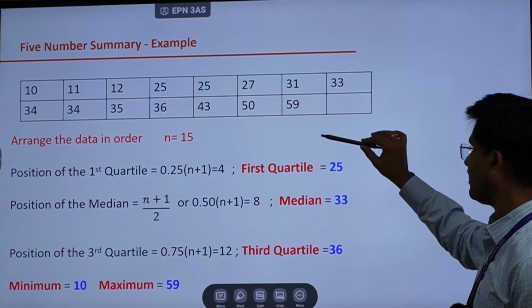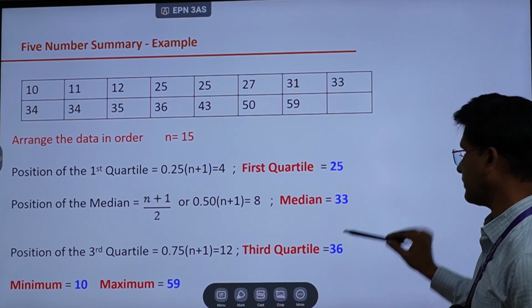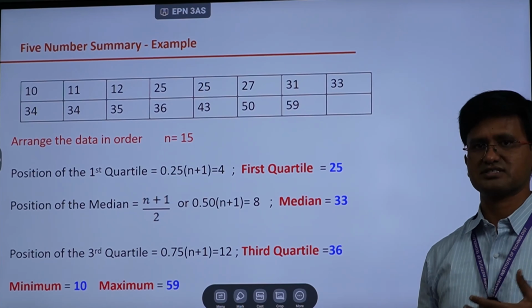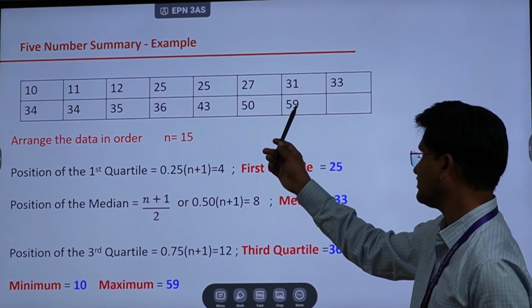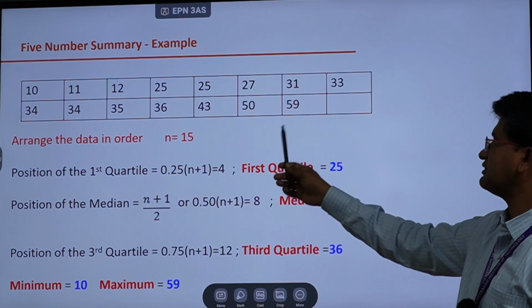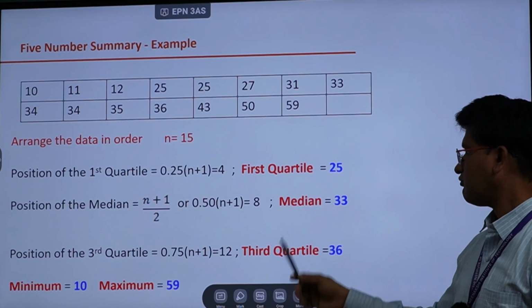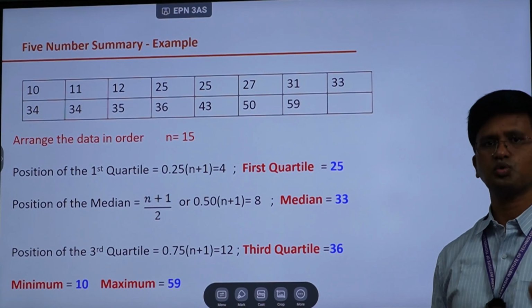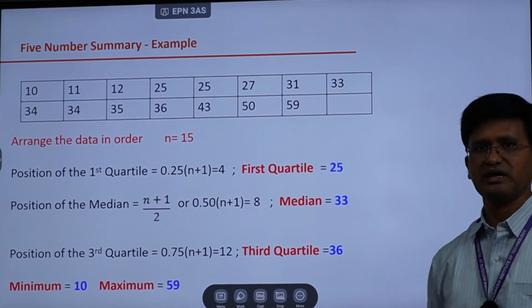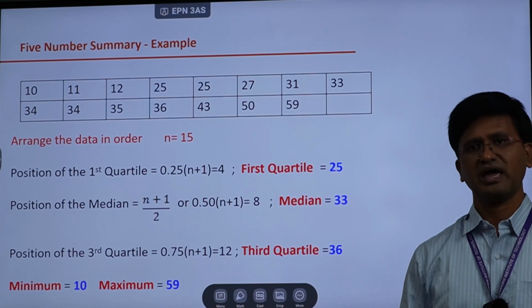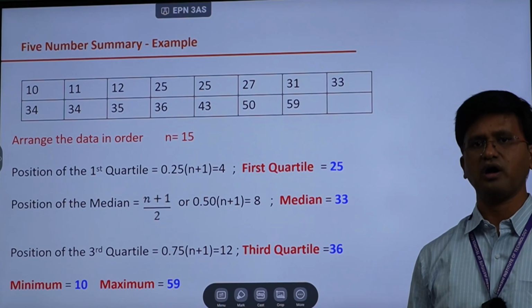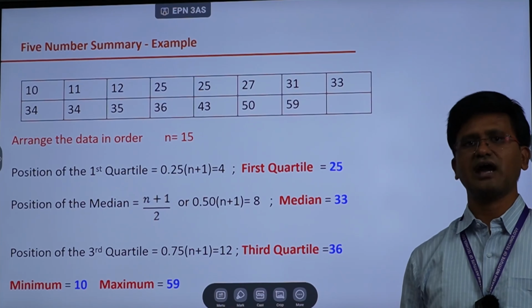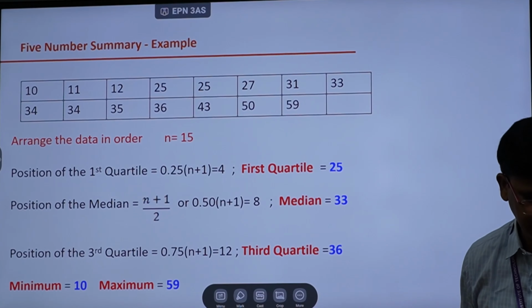So now we calculated Q1, Q2, Q3, and Q4 by default we know is nothing but the last cut or the last partition, the maximum value, that is 59. And the minimum value in this data is 10. So now we calculated all the 5 data points, that is min, max, Q1, Q2 and Q3. So all 5 points are available. Next step is we have to plot a box plot, and then we can interpret what inference we can draw from this box plot, whether the data set is skewed and whether any outliers are present. That we'll see in the next slide.